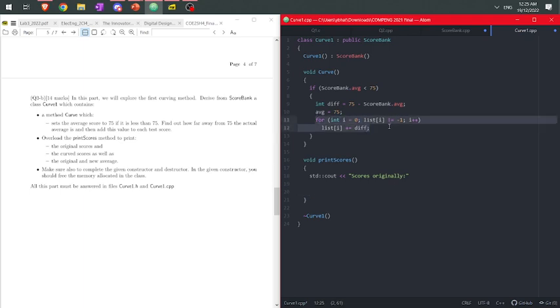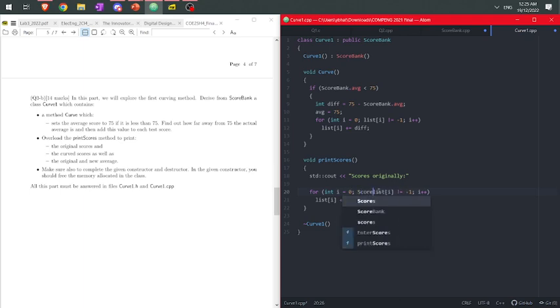And I will just copy this for loop because I'm very lazy. And this is going to be the score bank. So as you know, a value can have two values: the parent class will have a certain value and the child class will have a copy of those values.